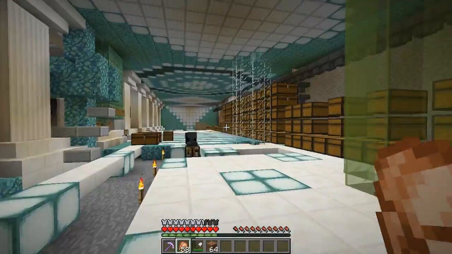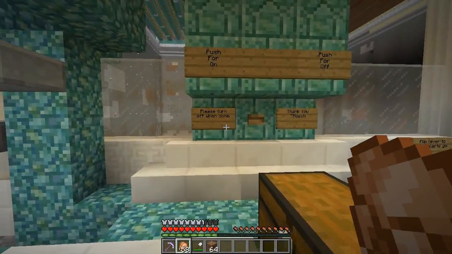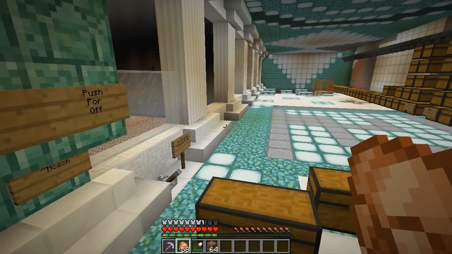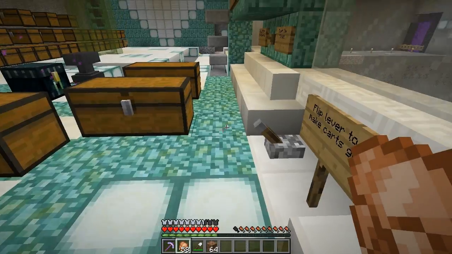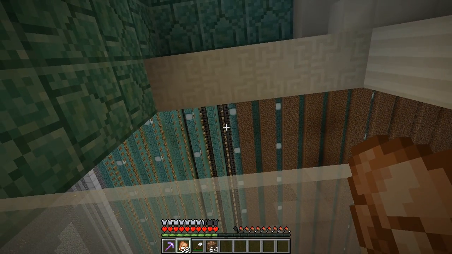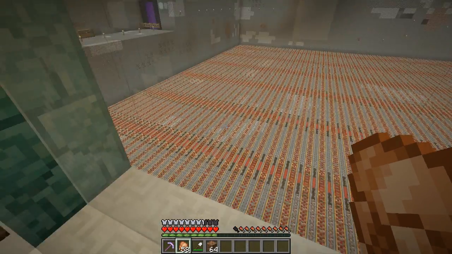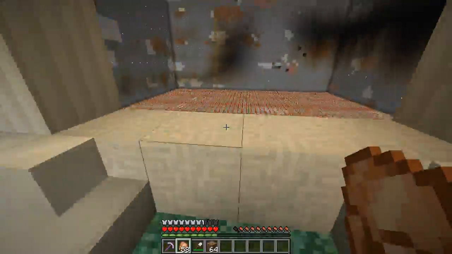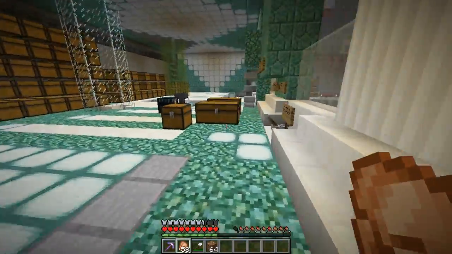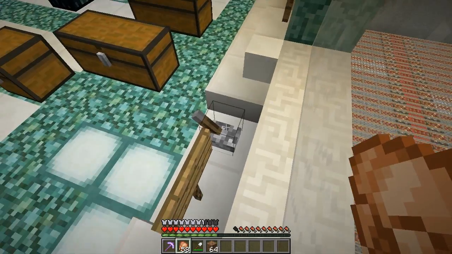Wow, this is cool. So, wait, what's this? Push for on, push for off. Please turn off when done. Thank you, Mosh. Okay, cool. All right, so it looks like you can turn on water source up there, and that's going to let the Guardians spawn, and they're going to fall to their death, and they crash on the ground and die. And then, ooh, flip lever to make carts go. Okay.